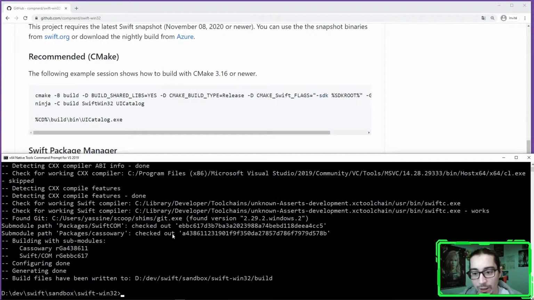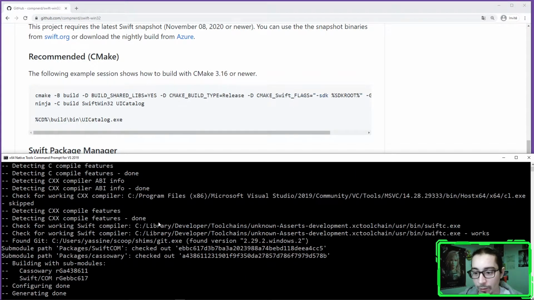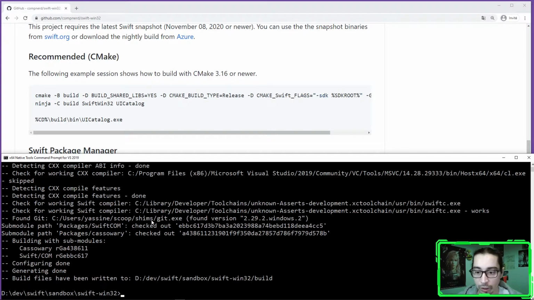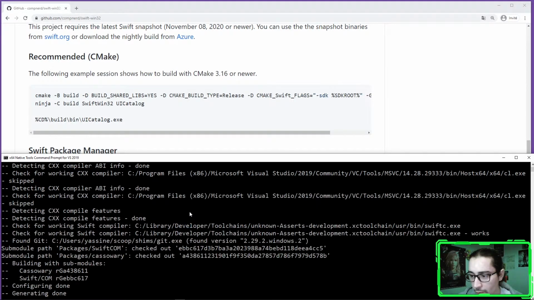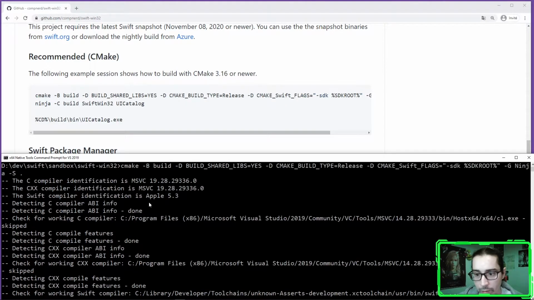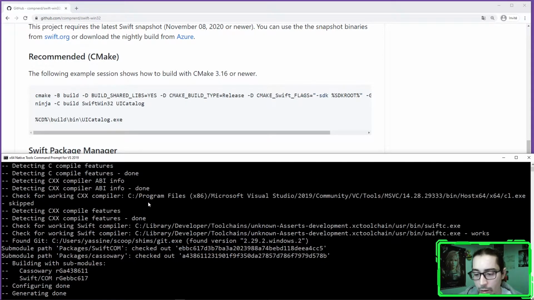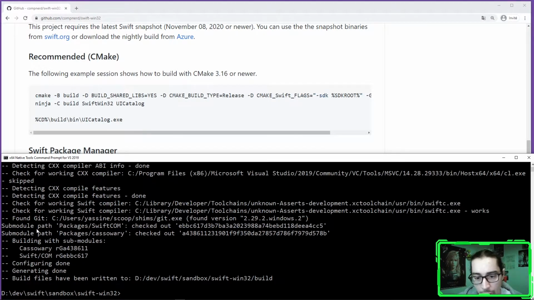Okay, now that CMake has finished preparing for the compilation step, let's see some tasks done by CMake. I'll let you take time to look at what is done, but I just would like to highlight that the CMake command downloaded some dependencies, particularly SwiftCom, which comes from another GitHub repository.